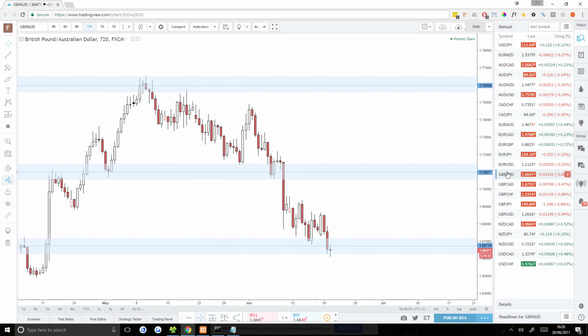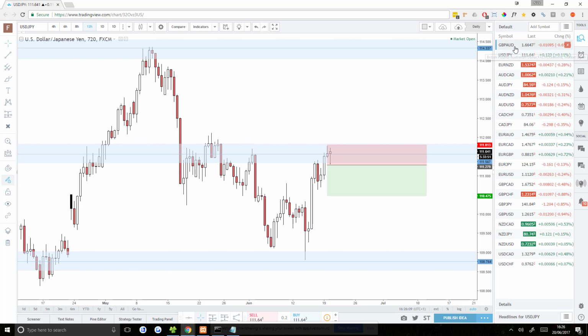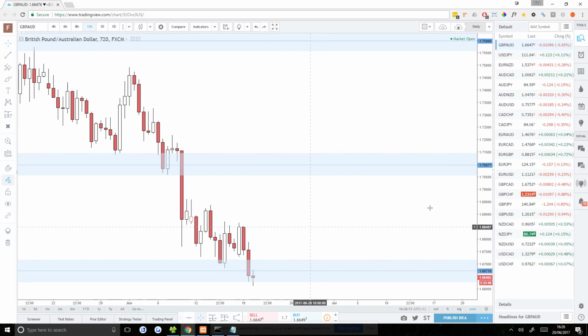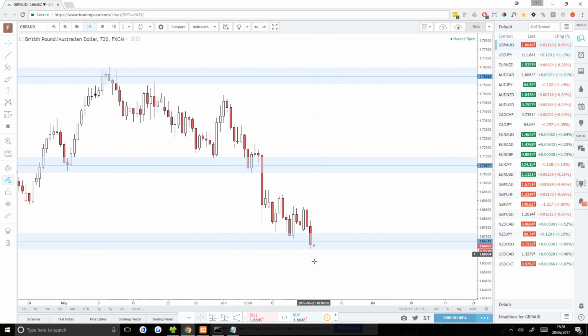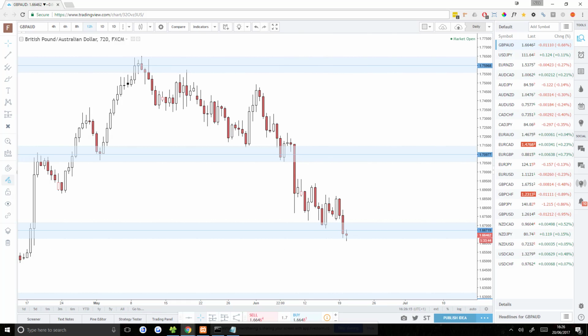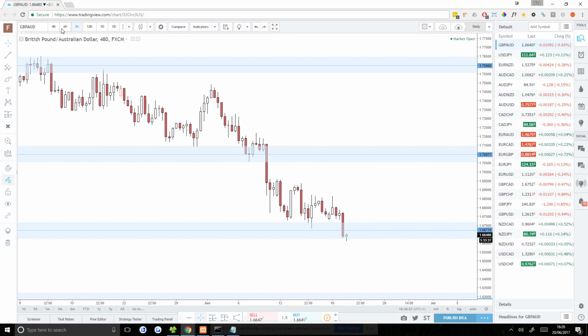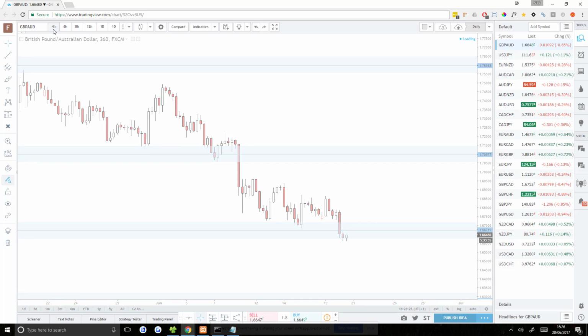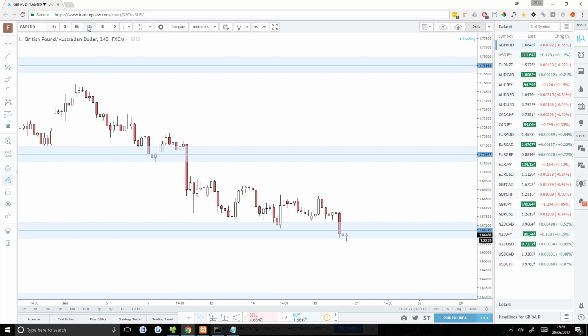All right, let's keep an eye on GBPAUD. GBPAUD definitely has potential. Potential long trade here, forming on support right now. So what's happening here is price is stalling out on top of the support area, completely stalling out on top of the support area, on a lot of different time frames.